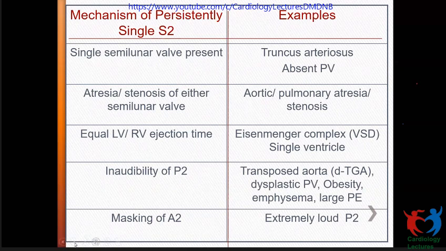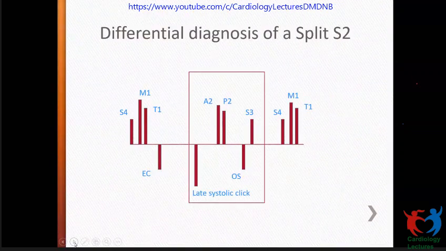But how do you distinguish whether it is a combination? Because of other features and not this. Differential: what are the things which you could get confused? Whenever I take an auscultation class, I tell you there are too many events, so you need to identify events close to S1 and close to S2. What are the events close to S1? S4, S1 two components, and early ejection click. These are the conditions close to S1, so they all look like a split S1.